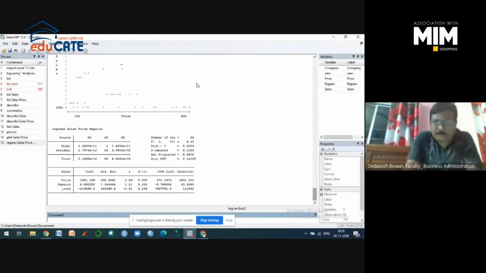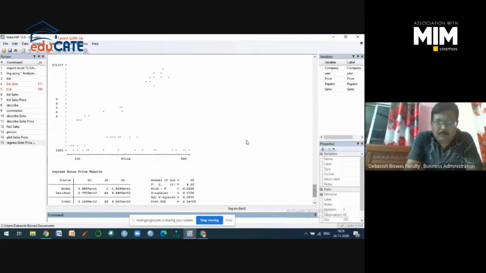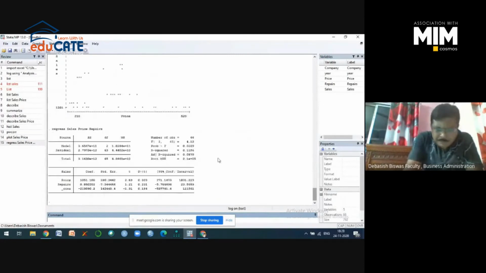Now I will show you other commands. I'm now using the sort command. Sort is for arranging the data set on the basis of the magnitude of the values.